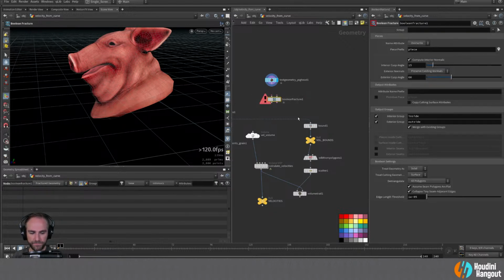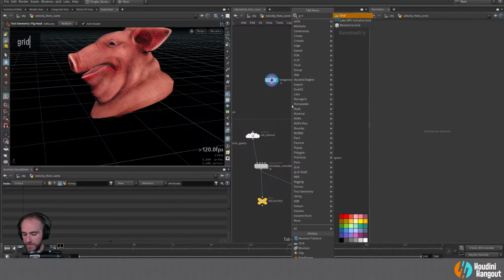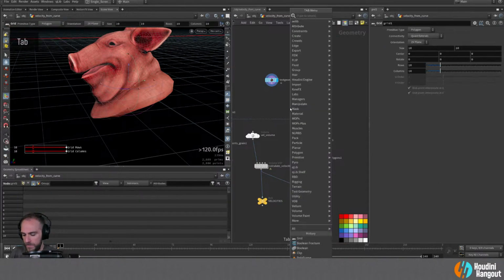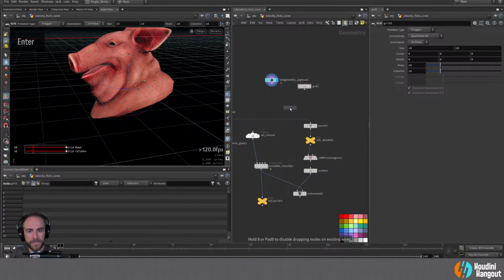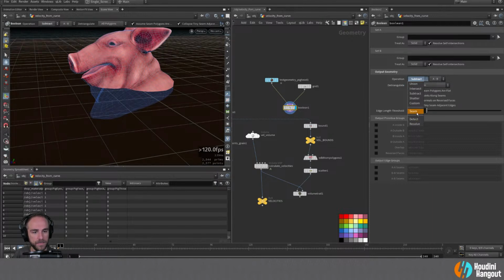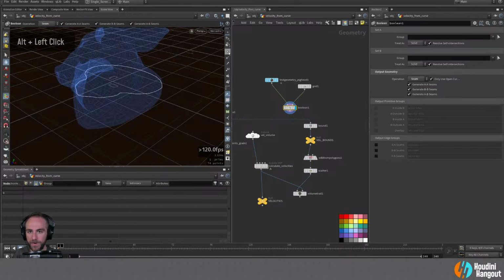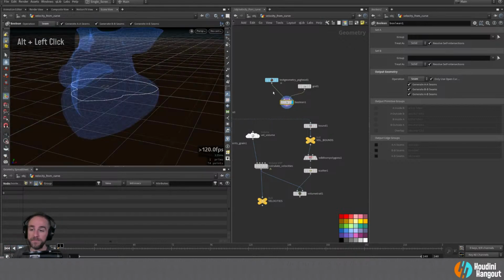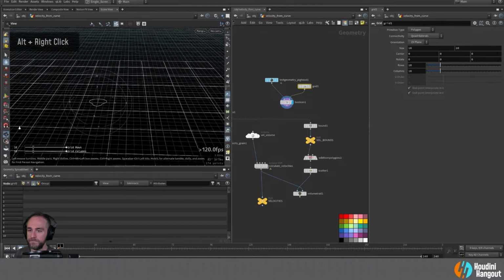No, it's not that one. Let me just double check something here. Grid. Boolean. I just want to see what this does. I know this does something sort of like what I wanted to do, but see, there we go. That's what I wanted. Perfect. Okay, this is what I wanted. Sorry.